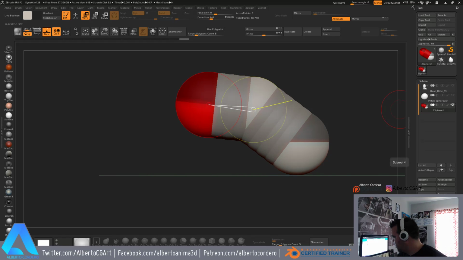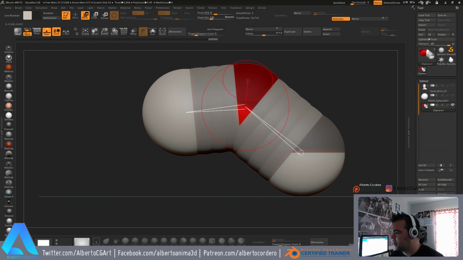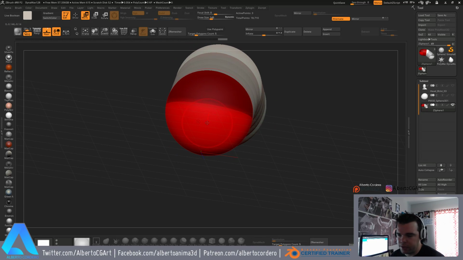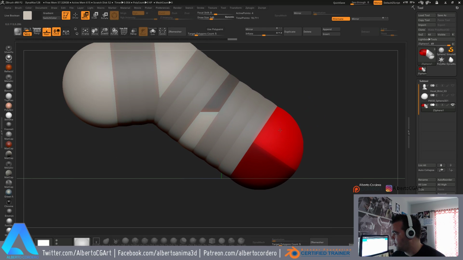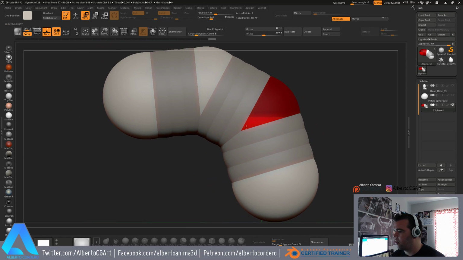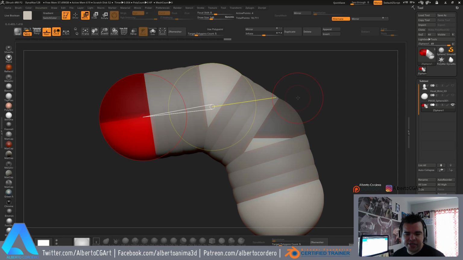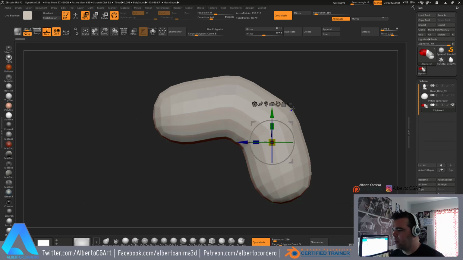So let me see. Let me open my reference right there just for a second, and let me see what I got here. This is something really cool, and I'm gonna leave it right there. This is gonna be the base of the head. It's gonna be kind of like the neck, and I'm gonna extrude one more sphere right there. I'm gonna press Q. I'm gonna press Shift, so it adopts the same size as the other spheres, and you're gonna put it right there, kind of like that, and there you go. If I press A on the keyboard, you're gonna see that it's gonna give me a mesh.